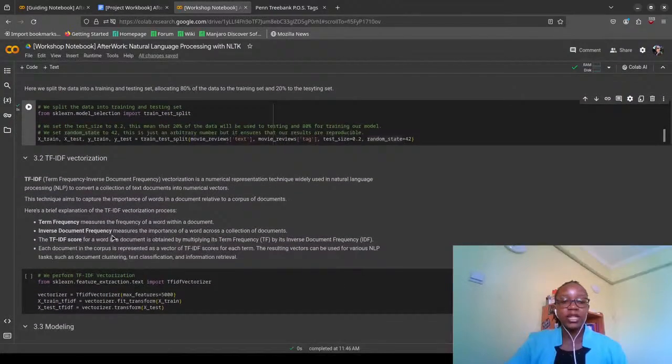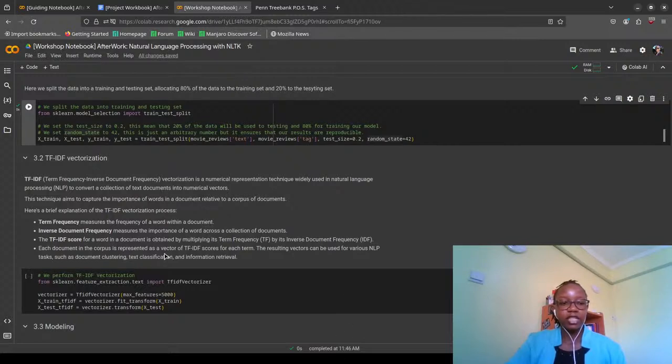So a brief explanation of how TF-IDF vectorization works is that we find the term frequency. This measures the frequency of a word within a document, and then we find the inverse document frequency. This is the importance of a word across a collection of documents. Then the TF-IDF score of a word in a document is obtained by multiplying its term frequency by its inverse document frequency.